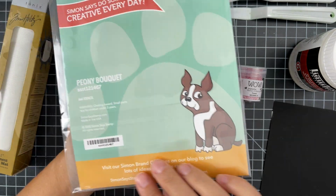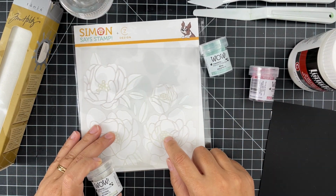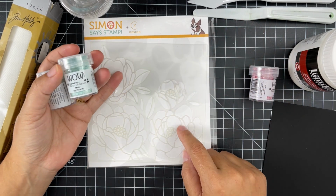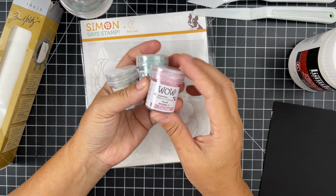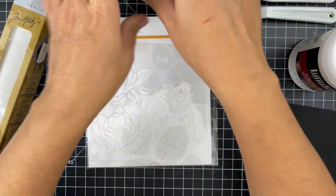Now she used Rangers. I've got Liquitex. Mine's definitely on the more transparent side, but I wanted to see what it would look like on black cardstock. So I'm going to do one in white and one in black.